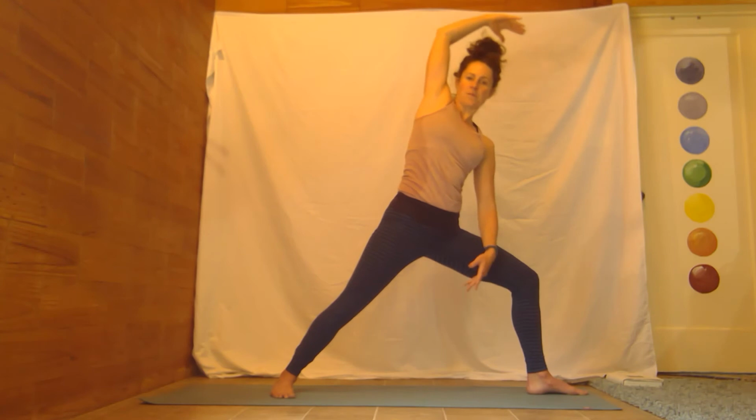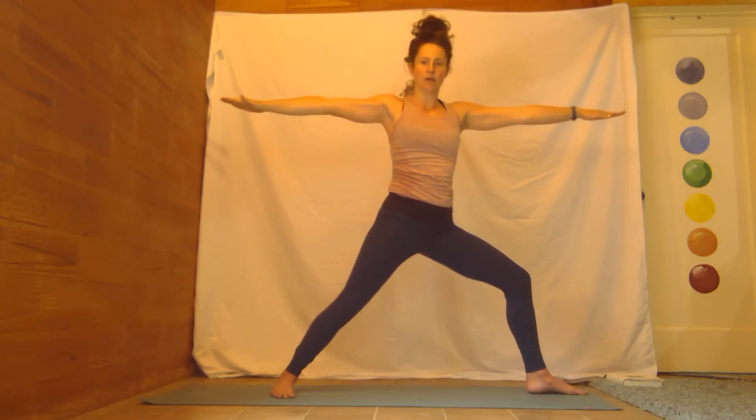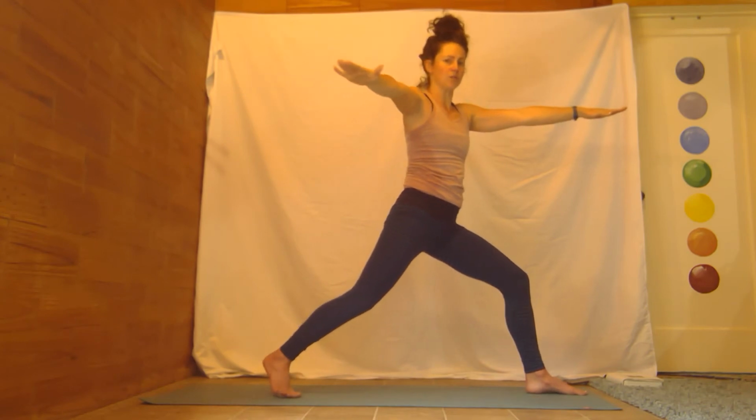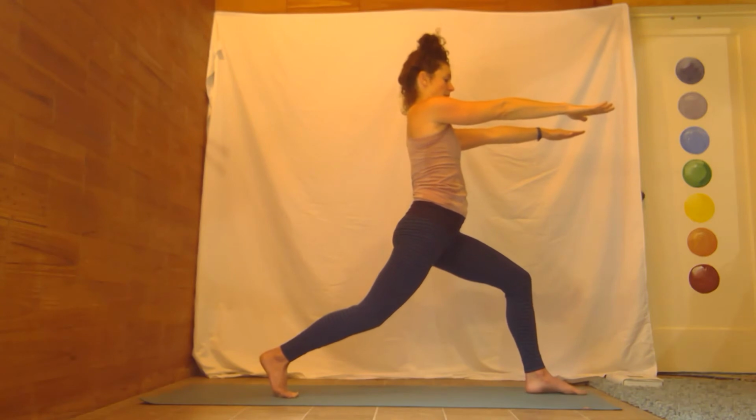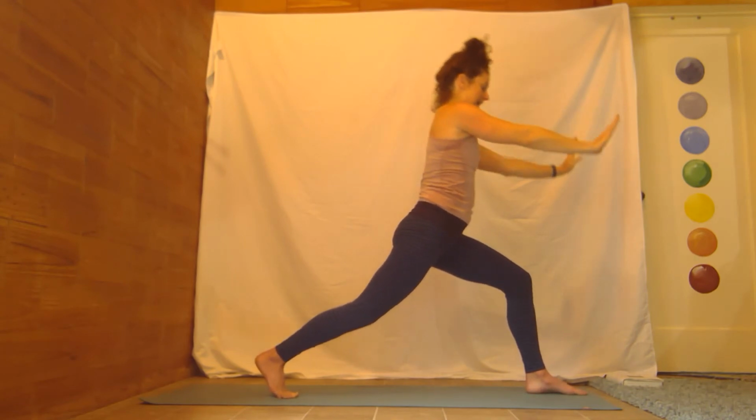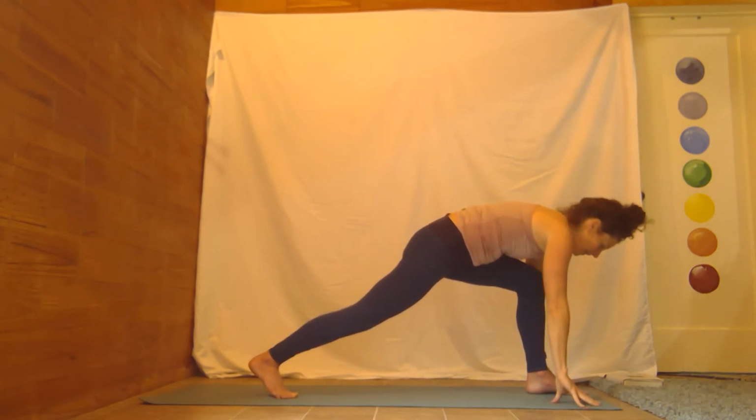Inhale, sweep the arms back up, shoulder level. Exhale, scan the horizon with the right hand. Roll onto the ball of the back foot as you face the front of the room in a crescent lunge, but the front knee is bent. Exhale, hinge forward, frame the left foot.